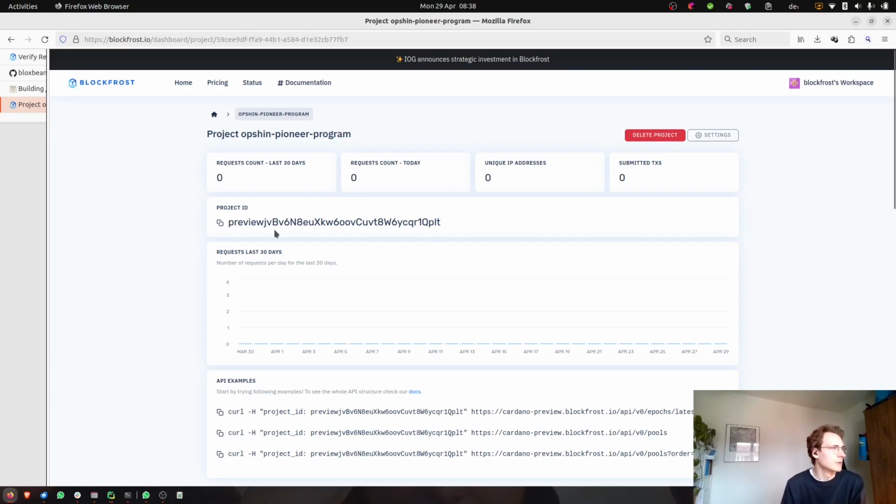Now you get the project ID. This is a key that you can use later to authenticate against Blockfrost that you have a valid account. And actually I will show you right now how we can use this key when we interact with the repository.